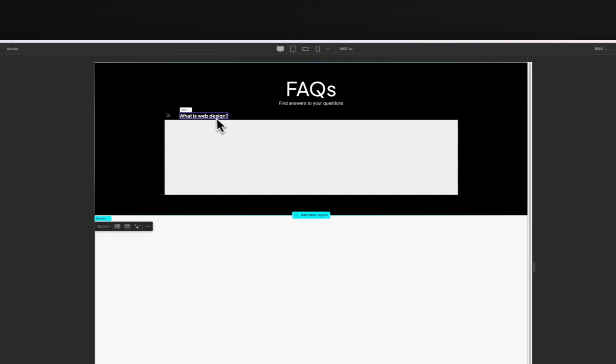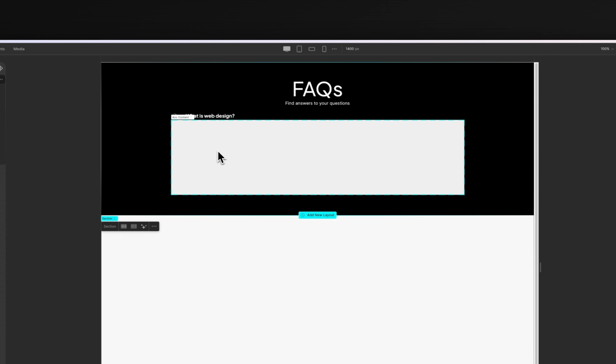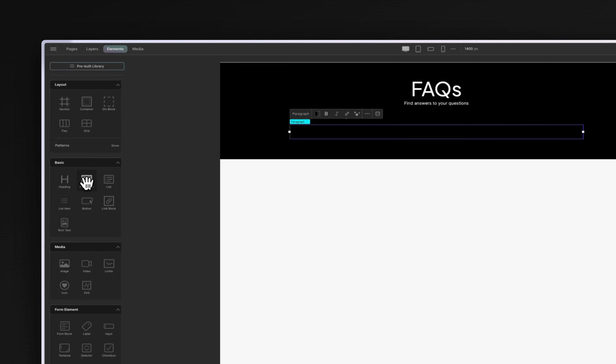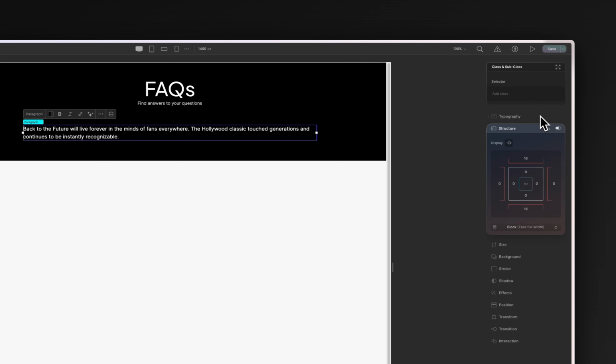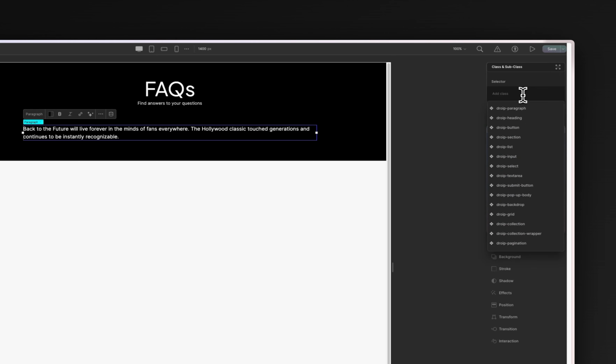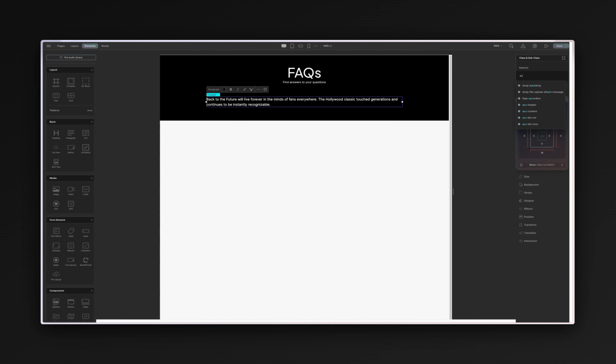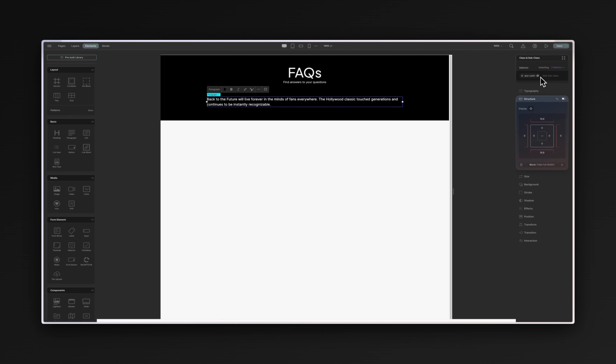All right, so the next thing that we want to do is work on the content part. The content part, what we are going to add is just a paragraph. And then for the paragraph, I'm going to go on the right hand side, make sure I detach the old class and then add a new one and call it, let's say, SEC-TXT, and then this class name.